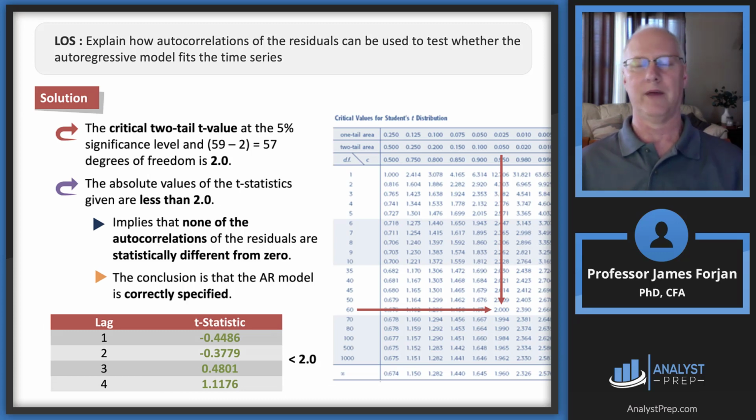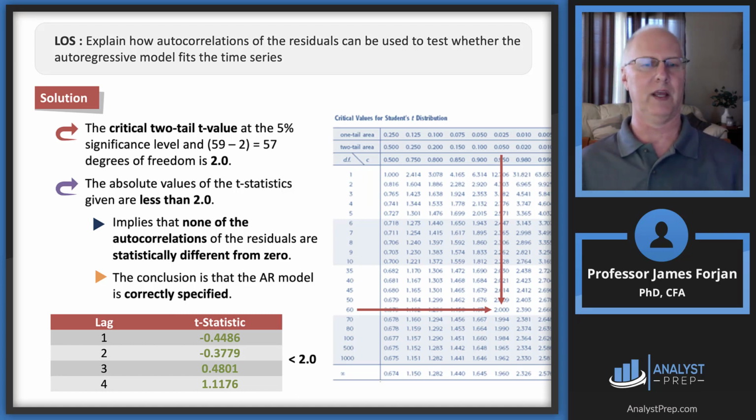I did warn you we'd have to look up the table, so there's our table. We've done that multiple times. What did I say to you? At 5%, the critical value is going to be somewhere around 2, right? Unless you have 3 observations. But when you have something greater than 40 or 60, it's going to be around 2. So look at that, it comes out to be exactly 2.